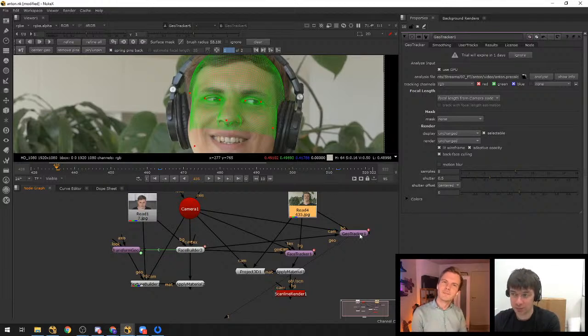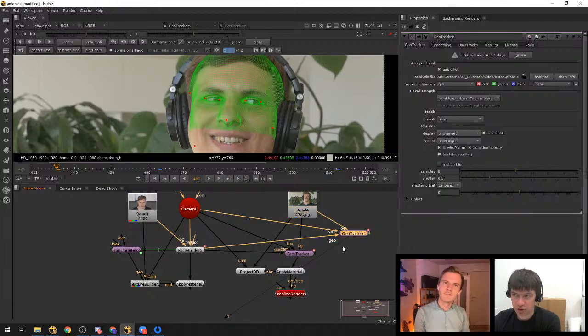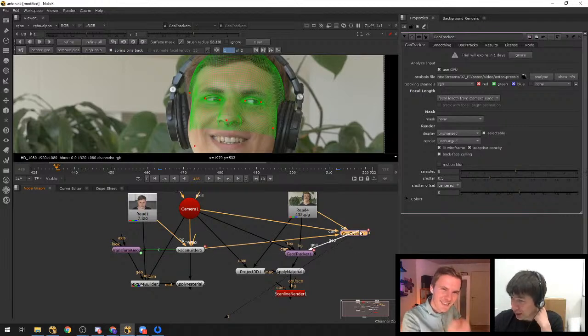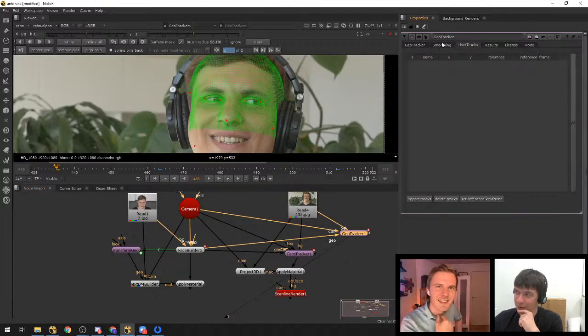So how to create it? First you track the model with GeoTracker. Could you imagine what to do next? So you put that geo into the FaceTracker? Nope. It could be a natural way to make something like this, but it's pretty strange to track moving geometry. So in GeoTracker, we do the following.